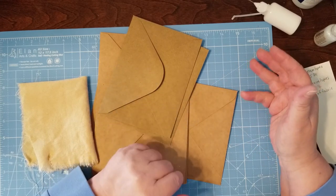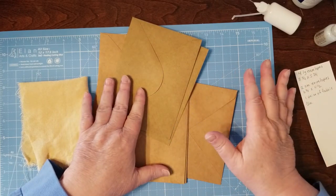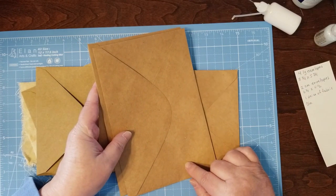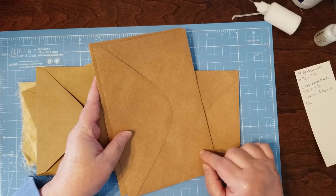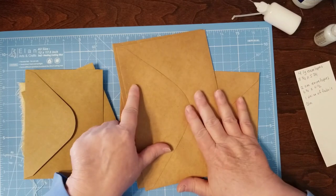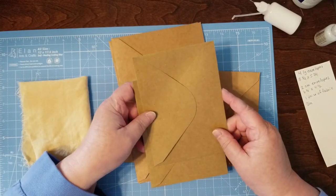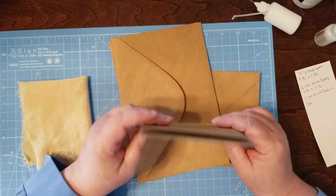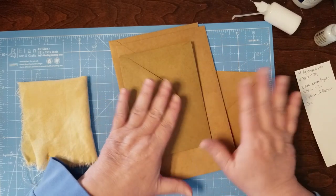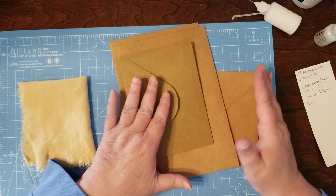This one is the envelope base. You can use any kind of envelopes you want. The large ones I'm using are eight and three-quarters by five and three-quarters — the manufacturer said nine by six, but that's how it goes. I also have two small ones at six and a quarter by four and a half, to show you how to put a couple of little fold-outs into the journal.